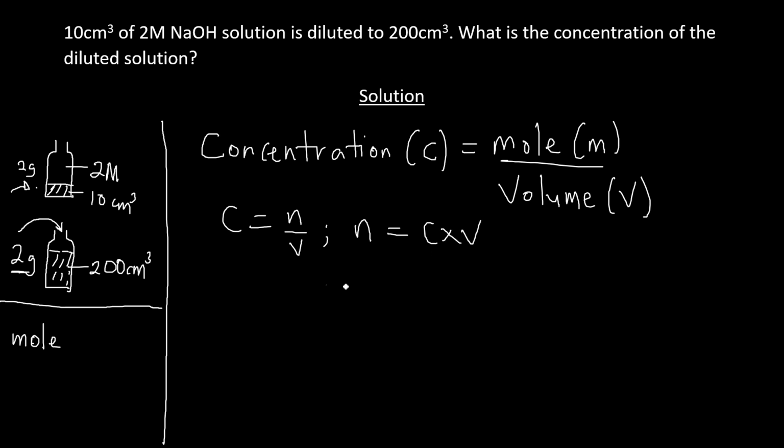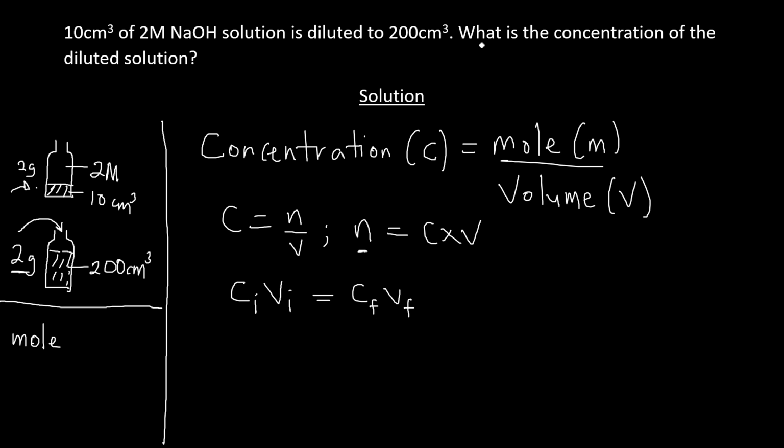Now that we've gotten this cleared out, remember our initial conclusion that the amount of substance in the original solution doesn't change even after dilution. So what that means is that the initial mole, which we write as CiVi. Remember, C is concentration, V is volume, and the product of concentration and volume is mole. So CiVi is equal to CfVf, meaning the amount of substance before and after dilution is the same.